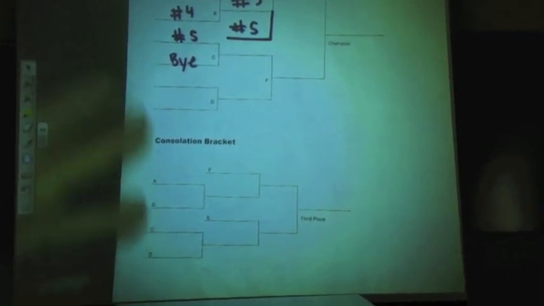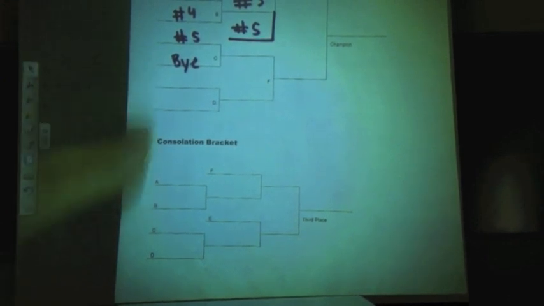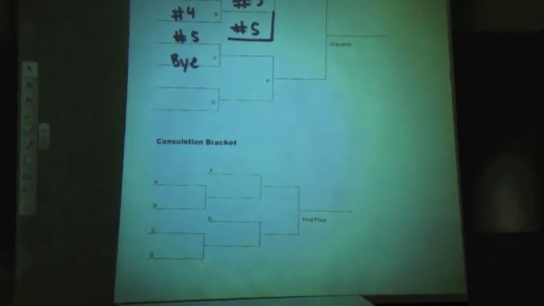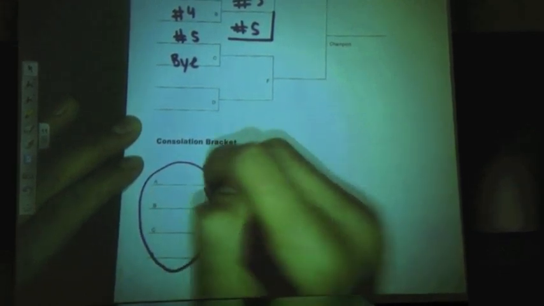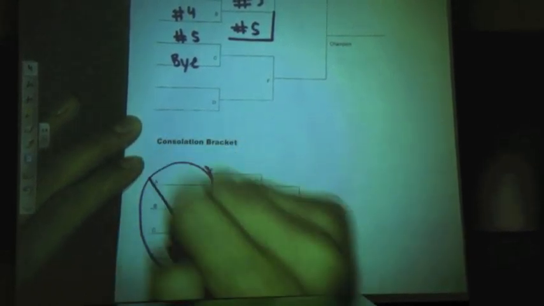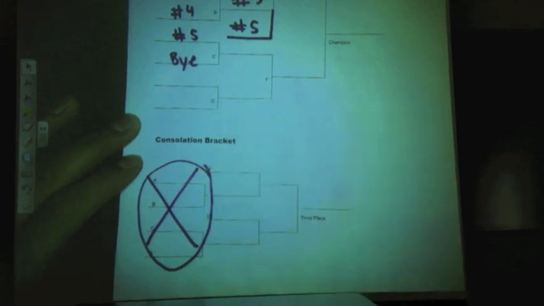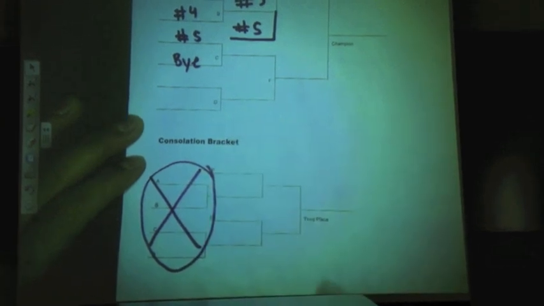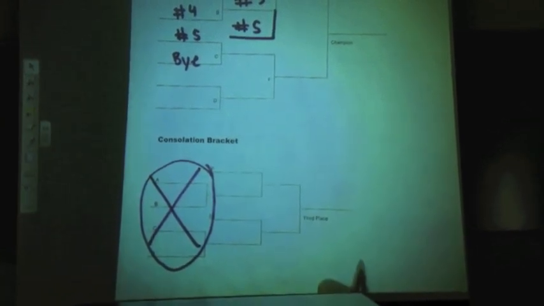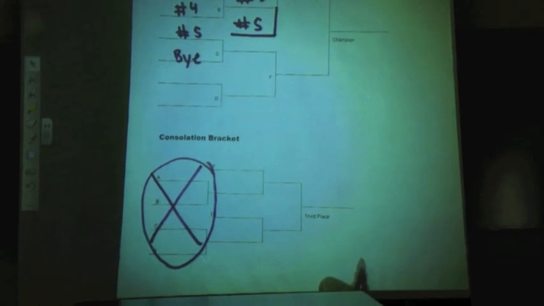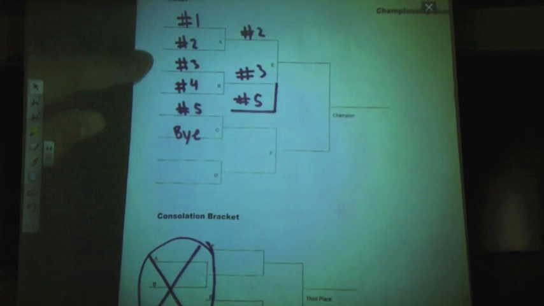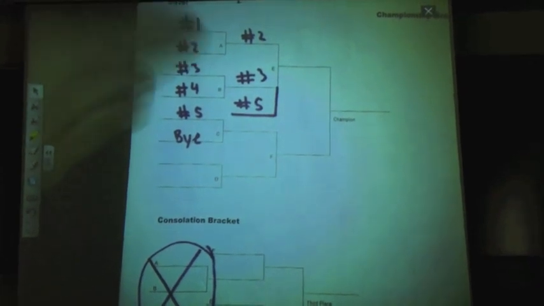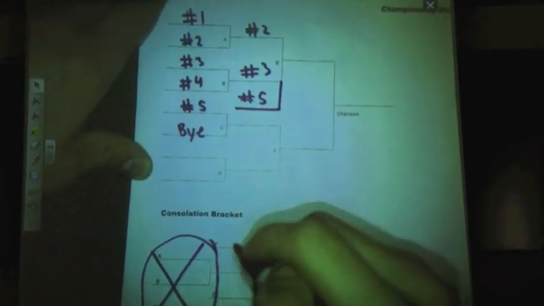And right here, this is an 8-man consolation bracket. So there's a lot of lines here that won't be used. For example, everything right here that I circled, all those lines are not going to be used when you only have 5 people. So dropping everyone who lost first round down into a consolation, we have number 1 and number 2. Let me slide this down so you can see it. Number 1 and number 2. Number 2 won, so number 1 lost. So I'm up at number 1 right here.